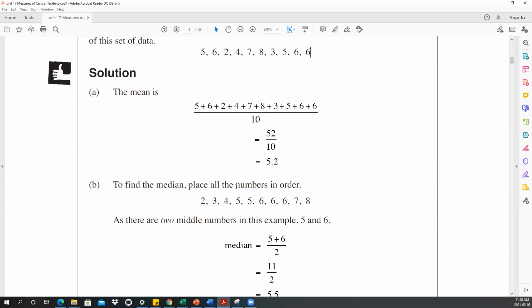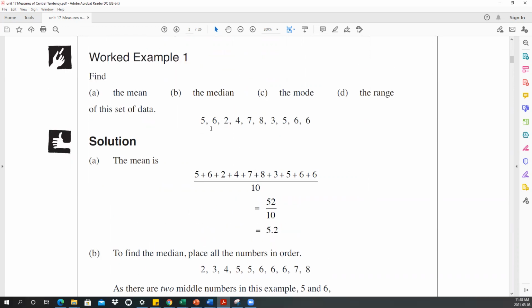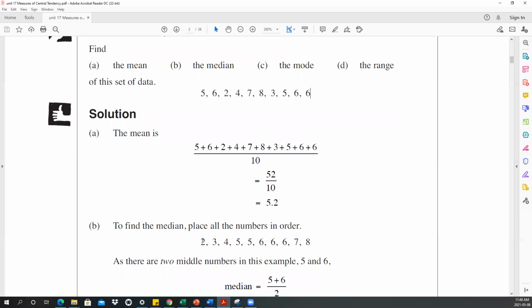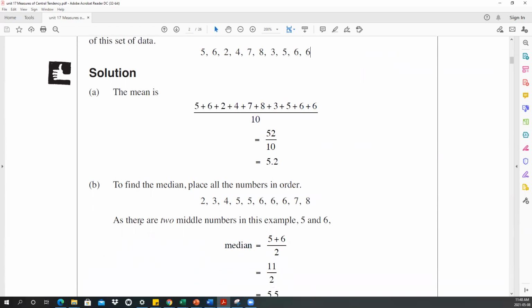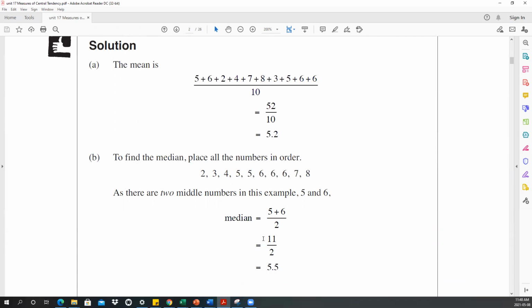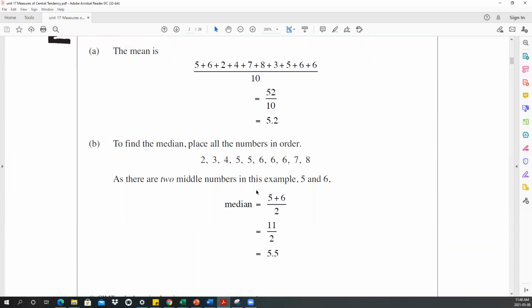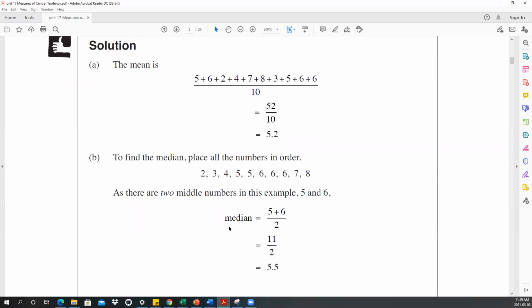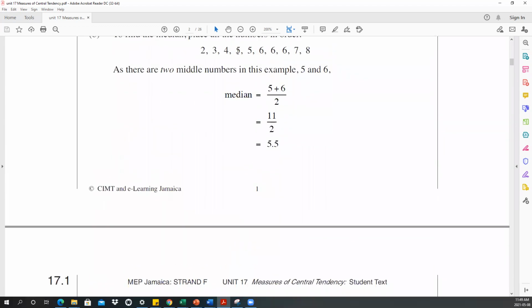For the median now, place all the numbers in order. So you have this, place it in order. So 2, 3, 4, then 5. You have a couple of 5s, so 2, 3, 4, 5, 5, 6. All right. So then we have a triple 6, then 7, 8, right? So we have 10 numbers. We know 10 is even, so you can't pinpoint a middle number per se. However, what they say is that you pinpoint two middle numbers and you divide by 2. And that would be your median. If you had an odd number of numbers represented here, then you could just pinpoint the middle number easily, right? But in this case, you just pinpoint the two middle ones and divide by 2.